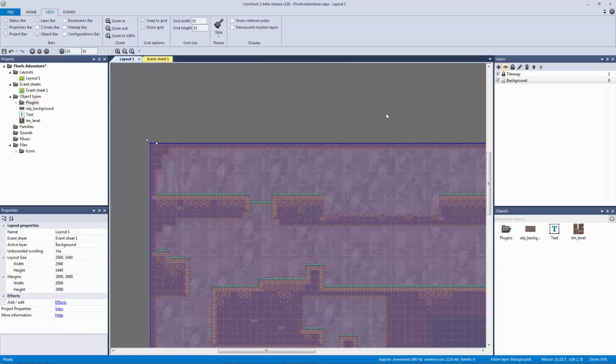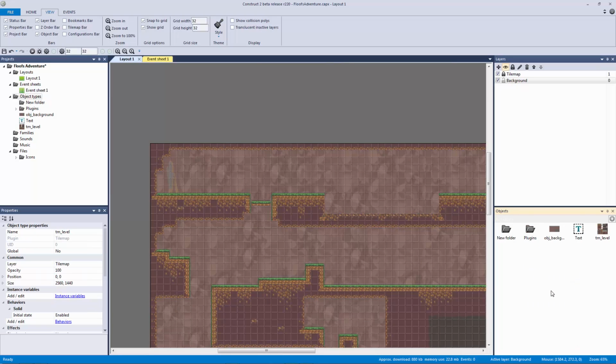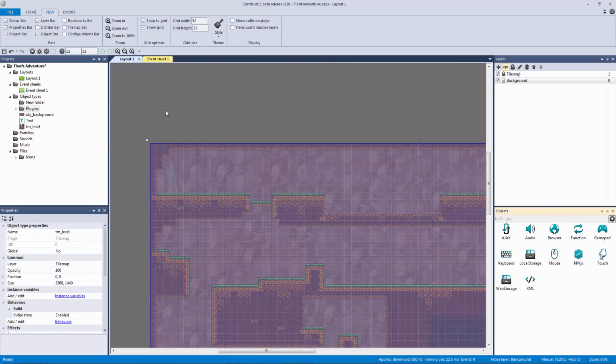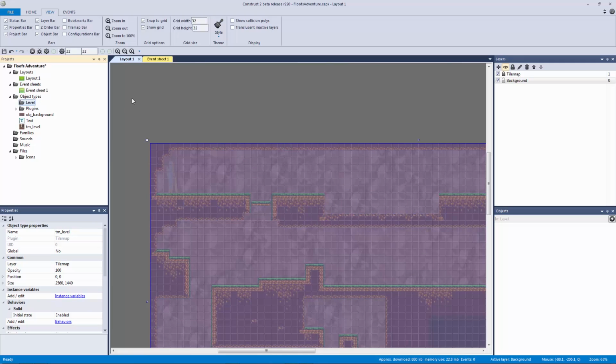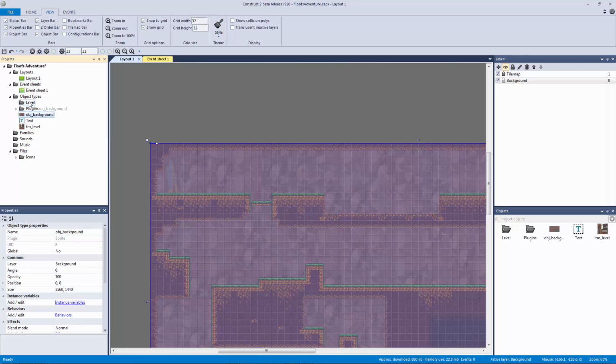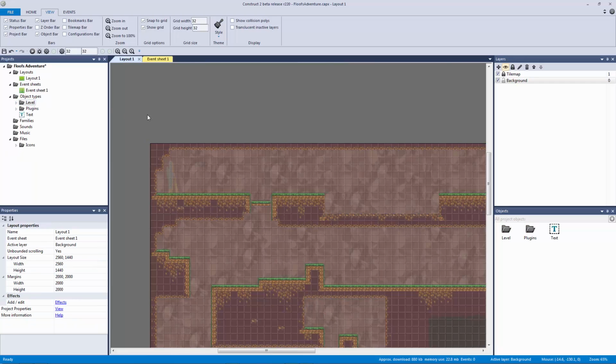So if you wanted to organize a little bit more, which I think I'm going to do, we're going to add a subfolder. And I added it, but then it kind of clicked over there. So I'm going to do it over here. I'm going to rename this subfolder. I'm going to call this level. And I'm just going to drag object background in there and the tile map in there. And we can clean it up as we keep going. But right now I just want to import all the assets and get them going.